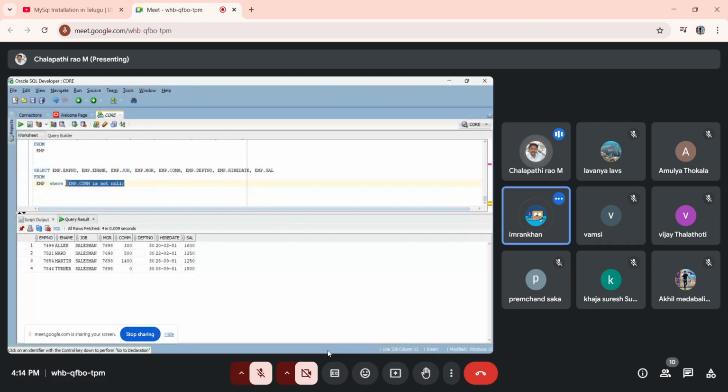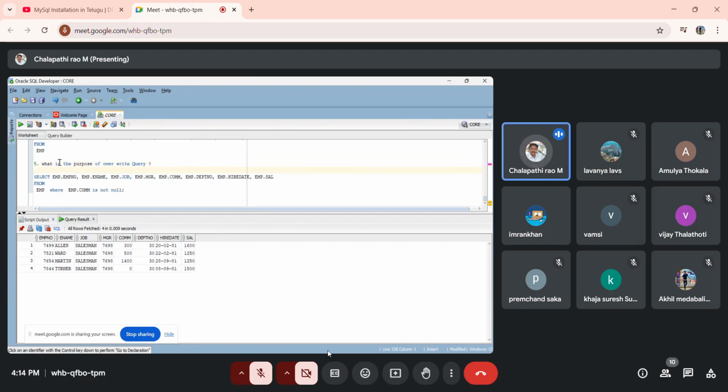What is the purpose of the override query? With the help of an override query, we can customize our requirement as per the client requirement.